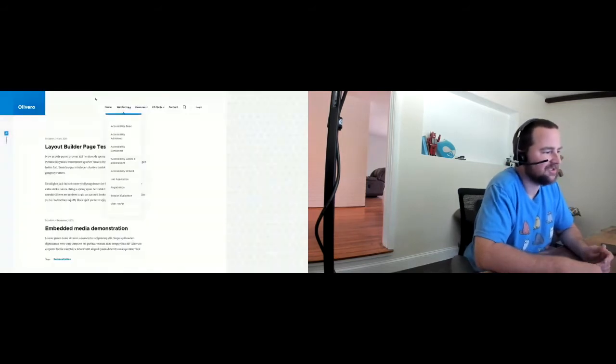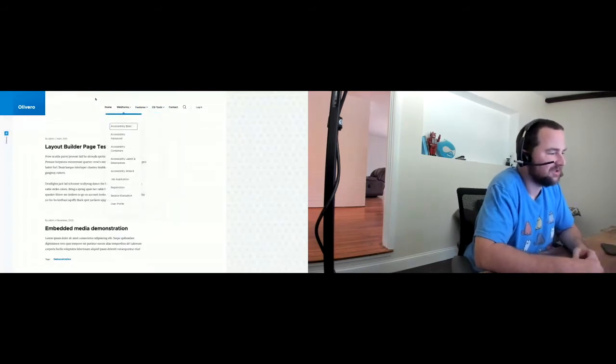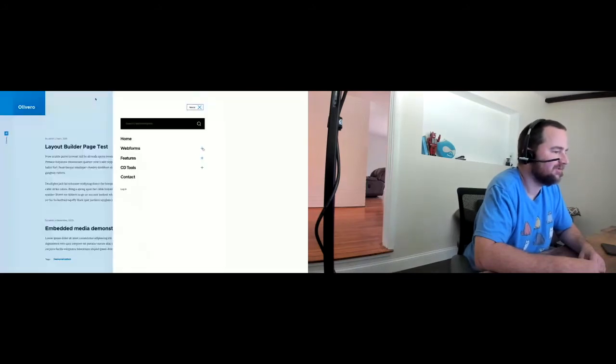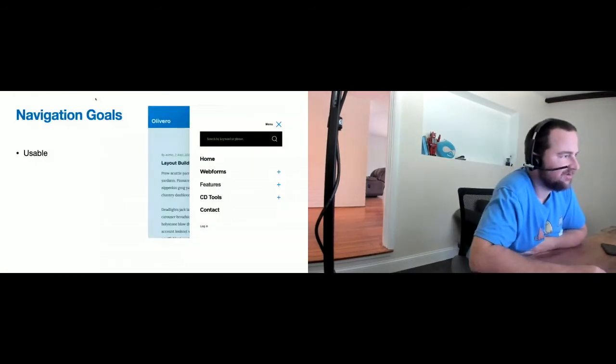So this is Olivero. This is what we're working toward right here. This is a new theme in Drupal core, and it's of course fully responsive, has multi-level submenus as you can see right there, and you can even enable that navigation at wider widths through a theme setting, so you can support a really large number of primary navigation items.